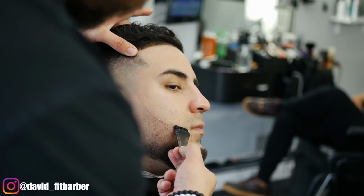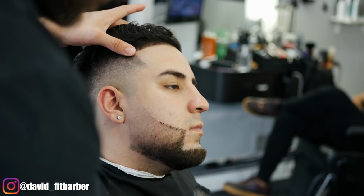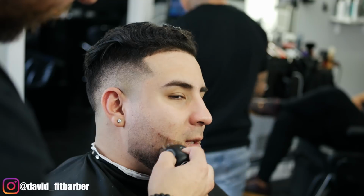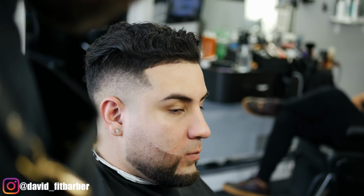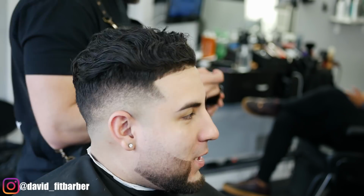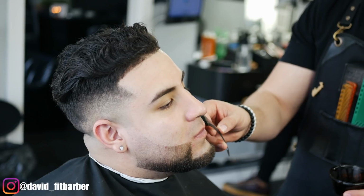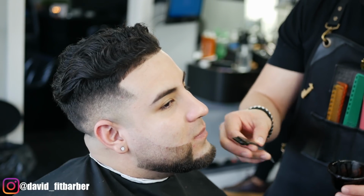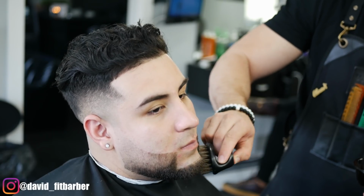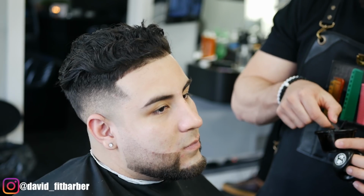I will say that 99.9% of the faded beards that you see on Instagram and YouTube, most of them have color. The reason is that it's very hard to find that one client who has perfect, even hair to create that faded look. So in this case, we just add a little bit of color on the front to create that faded look. I'm using Kiss Express. That's the color I like to use. You can use Beijing as well, but honestly, I like Kiss. It dries quickly, that's the only thing, but I like how it looks. It looks more natural in my opinion.